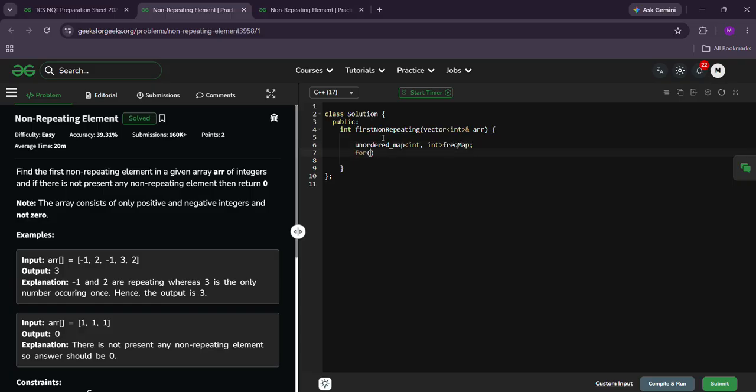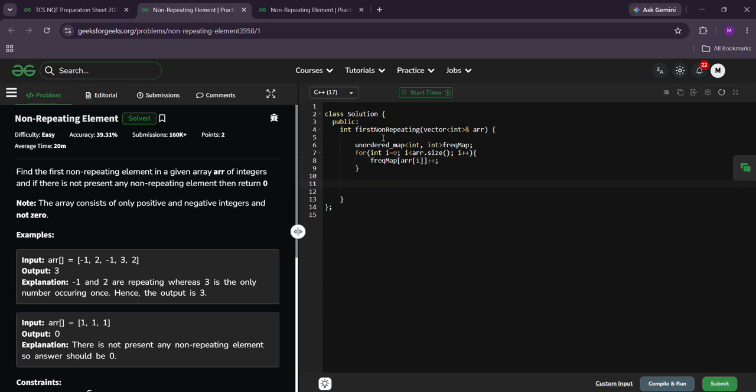Okay, we created a for loop: int i equals 0, i less than array dot size, then i plus plus. Then we have to store in frequency map ARR of i plus plus.